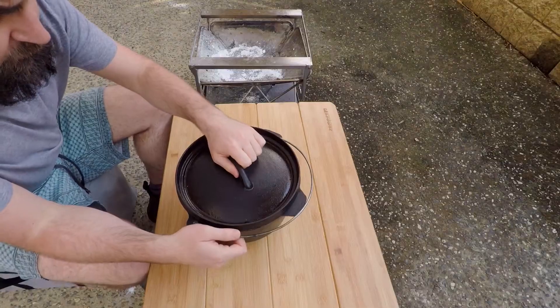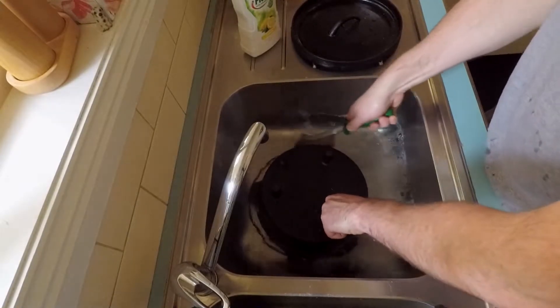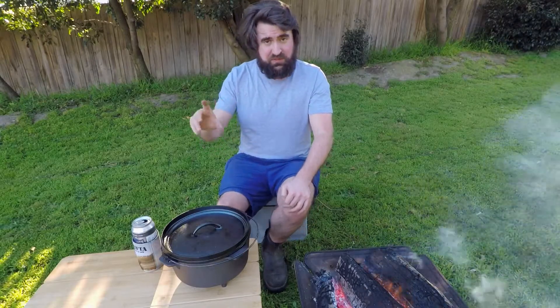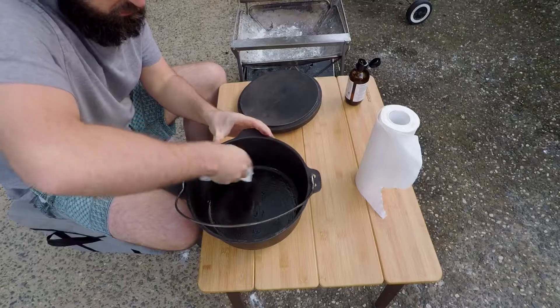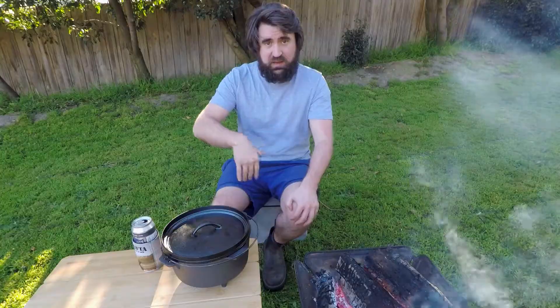Here's how I did it. Wash it in the sink with steel wool, scourers, or steel brushes — anything to take off the existing seasoning and get a nice reactive cast iron surface. Dry it off with a tea towel, put your oven on its lowest setting, then put the pan in the oven for about 15 minutes. You don't want any water on it at all. Take it out, get your flaxseed oil, pour a bit on a few spots. I found that using my hand was the best way to work it in and rub it in, rather than using paper towel.